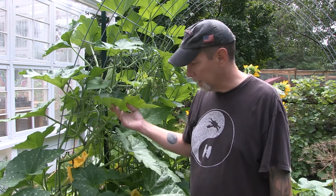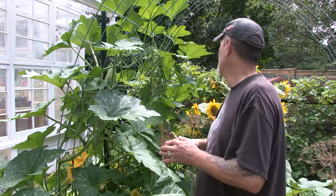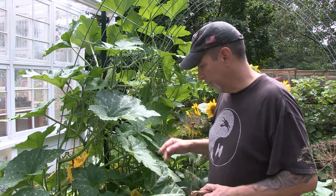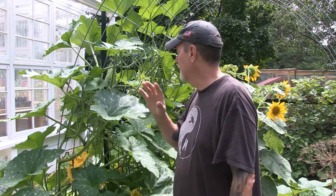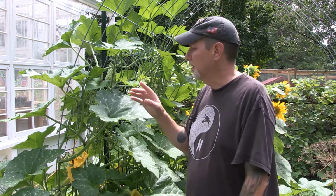I picked some last week, and we had them on the grill. They were just really good. Grilled them up with some onions and butter. Today, I'm picking the ones that are in here, and we are gonna make some Tromboncino bread, in a similar fashion to how you would make zucchini bread. So now that you got a little bit of the history on what this plant is, let's go make some bread.